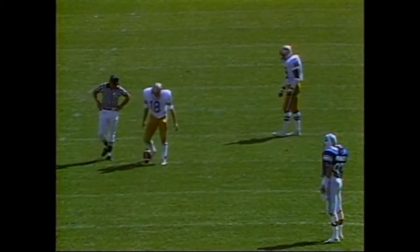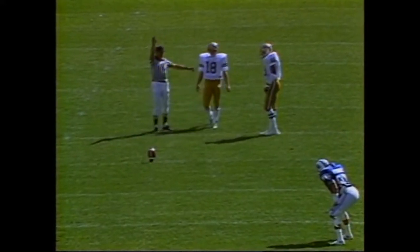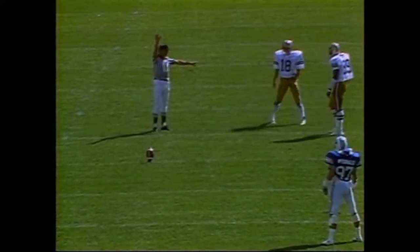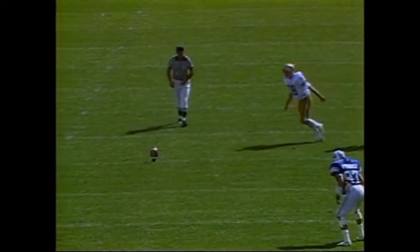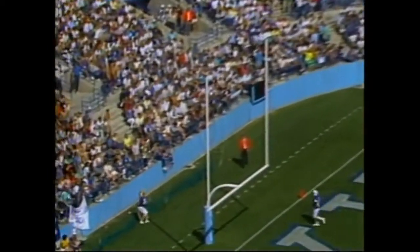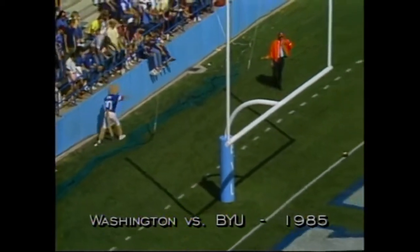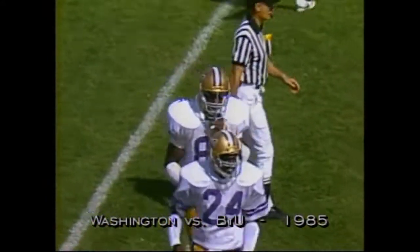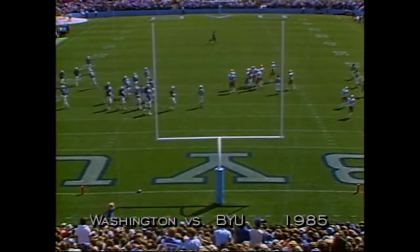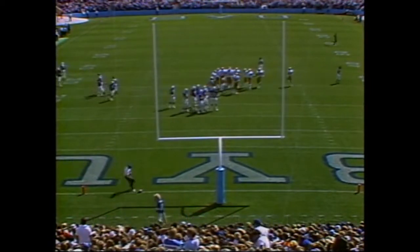Cougars leading 17-3, outgained Washington 255 yards to 182 in the first half. Robbie was 16 of 23 for 199 yards. We might mention, Jay, that Temple fell to Penn State 25-27 today earlier. Boy, Jager has a strong leg. He just kicked that one. It looked like it went through the goalpost and hit the wall in back of the goalpost. Yeah, he's a super kicker, and I'm sure you're going to hear a lot from him this year.